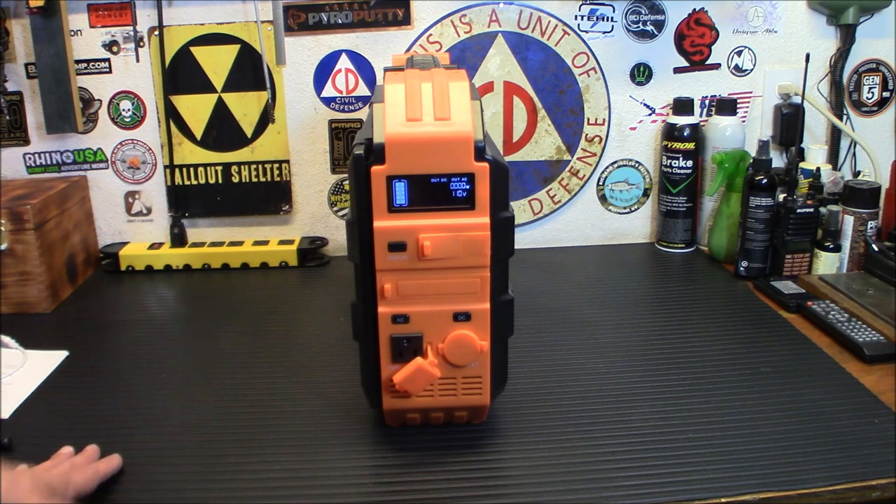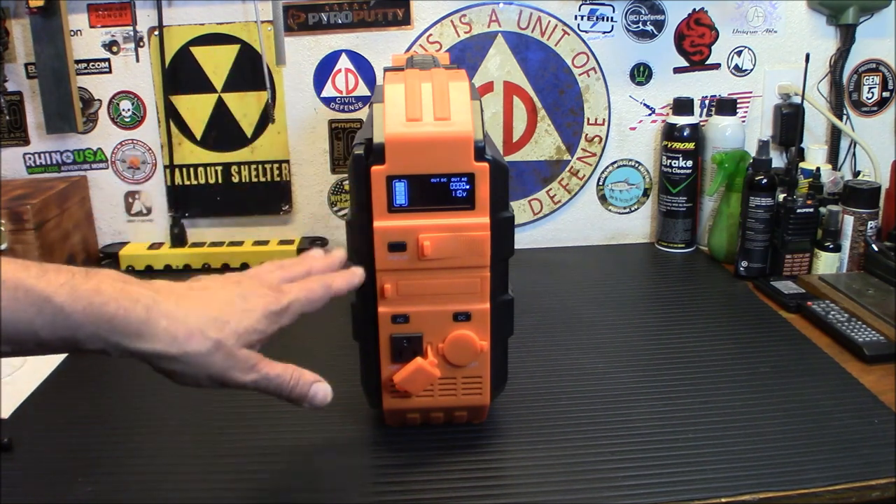It's also perfect for emergencies where you're out somewhere and the power goes out, or you're at home and power goes out. You can power up a whole lot with a 600-watt backup power station. Now quickly, I'm going to show you how you would set this up — it probably won't all be in camera right now, but when we take it outside it will be.